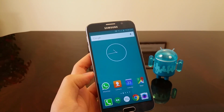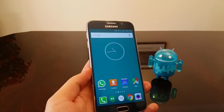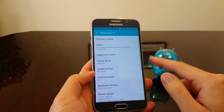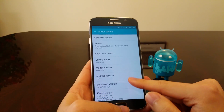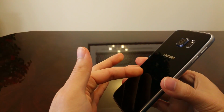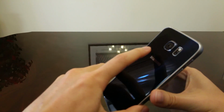Hi guys, today I have with me a Samsung Galaxy S6. It's the black sapphire model, 64 gigabytes. It's worth mentioning that this is the Australian version, so the model number is SM-G920I. The only difference between this and the American ones is that it hasn't got Galaxy S6 branding on the back. That's something, personally, I like. It looks cleaner.